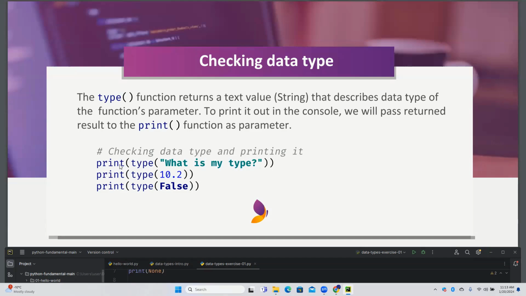So the same thing is happening here. The print function does not care whatever it is that you supply. As long as you are supplying that thing without error, it will always print the value for you. And this is what you can see here now. We put another function inside the print function, and it's still able to print the result out for us. And this is what is happening.